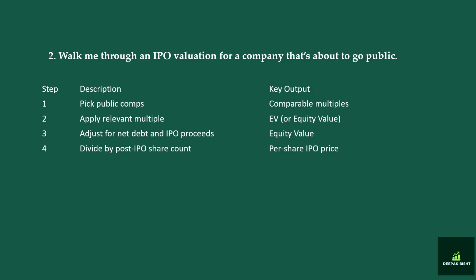And there is also an alternative path using an equity-based multiple. If you use a price to earnings ratio or another equity-based multiple, your starting point would be directly from equity value, not enterprise value. In that case, you can apply the multiple to get equity value directly. So you will compare the equity value of different companies, then apply the multiple directly. You will get the equity value, then subtract the IPO proceeds if you want the pre-money valuation, and then finally divide it by the total post-IPO number of shares.